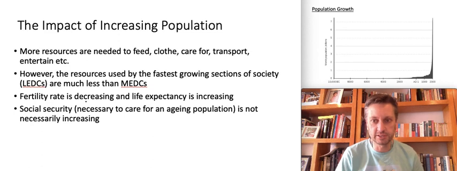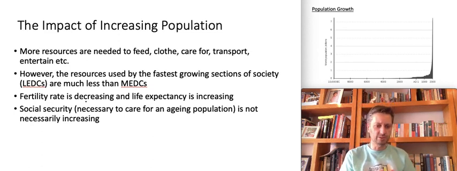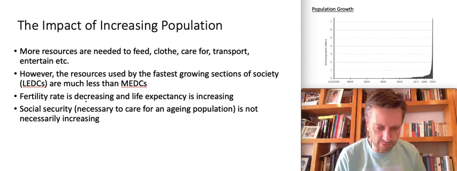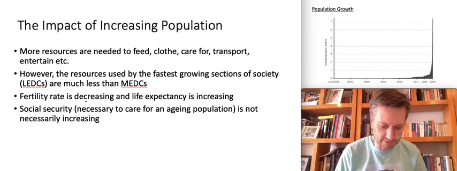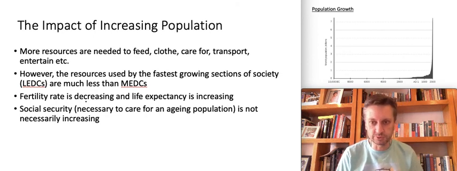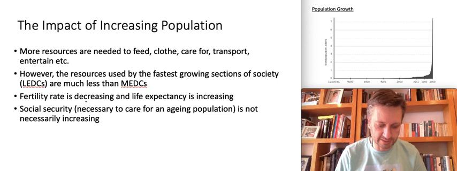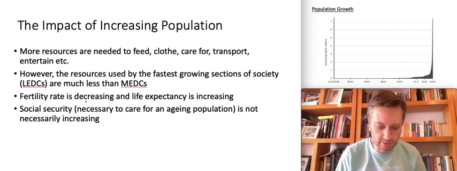Fertility rate is decreasing and overall life expectancy is increasing. In terms of life expectancy, I mentioned Niger before as being number one in terms of the highest total fertility rate in the world. The life expectancy in Niger is currently 61.6 years. In Uganda, which was number two on the list, it's 62.5 years. That's the average life expectancy. Compare that to an MEDC like the UK. The UK's current life expectancy is 81.1 years.